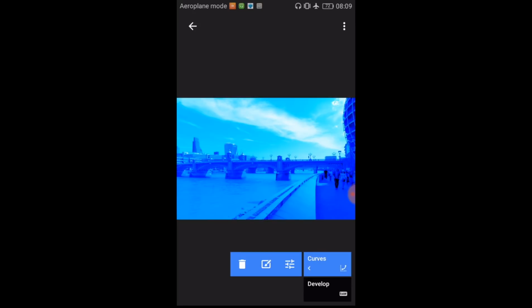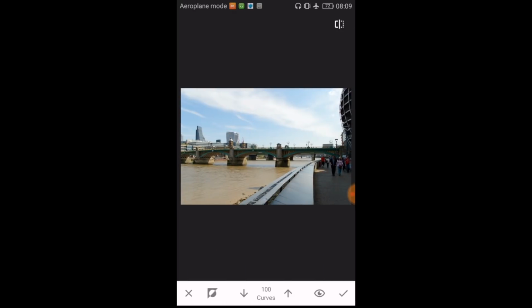But we're going to be using the paint brush, so tap on the paint brush in the box. Right, so your image is back to normal now, and at the bottom of the screen you can see the up and down arrows, which tell you how much of the effect is going to be applied to the photo, so you can adjust it higher or lower. I found that the blue that was there was too high, so I can adjust it down to 50. Let's start at 50 and see what that does.